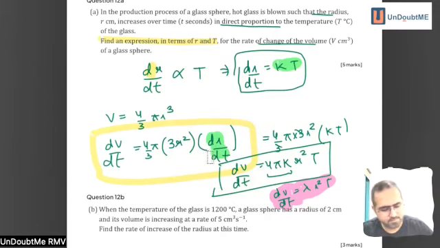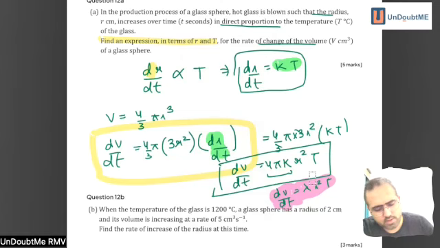dr by dt with kt? No, because I didn't get kt. Okay, now in these steps, if anyone has any question, be quick. Wait, sir, what's the final equation you got? The final answer can be written in the boxed form or the one which I have highlighted with pink.